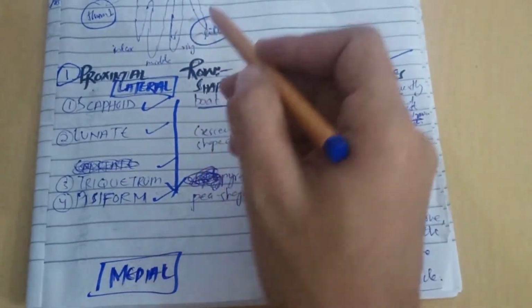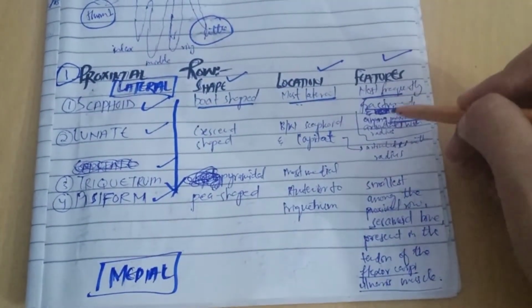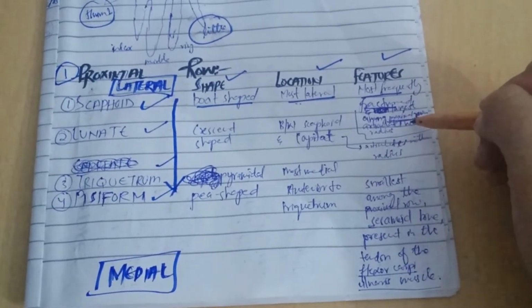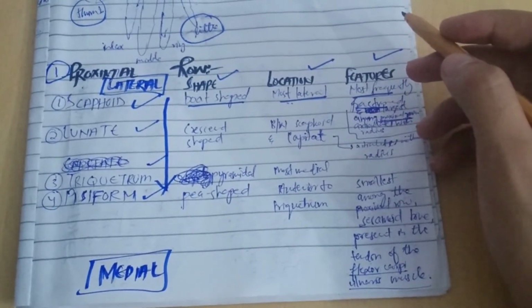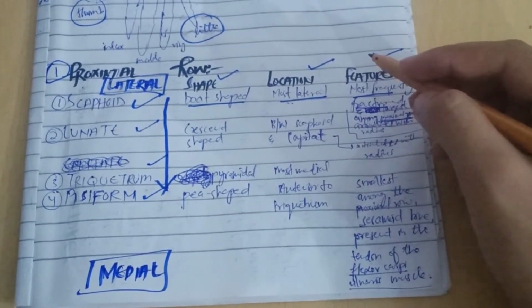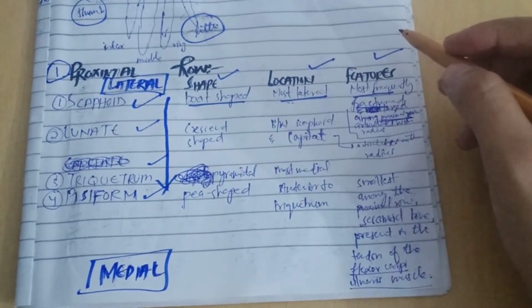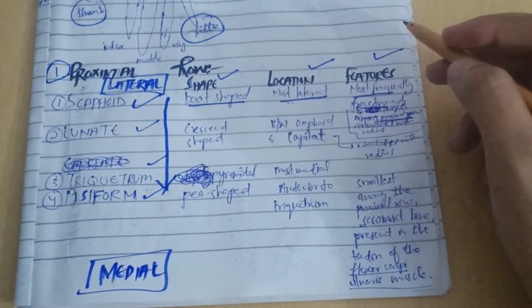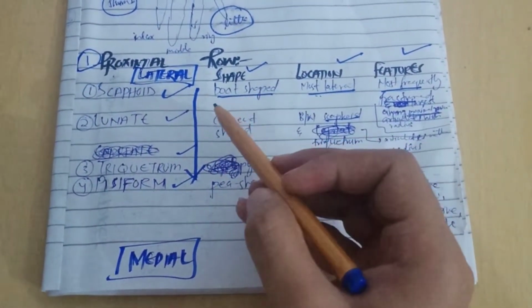The scaphoid is the largest bone among the proximal carpal bones. And its third feature is that it articulates with the radius. Here is the important point, that no carpal bone articulates with the ulna. The carpal bones only articulate with the radius, and which carpal bones? Only the scaphoid and the lunate. Only two carpal bones articulate with the radius, and none of the carpal bones articulate with the ulna. So we have studied the features of the scaphoid bone.